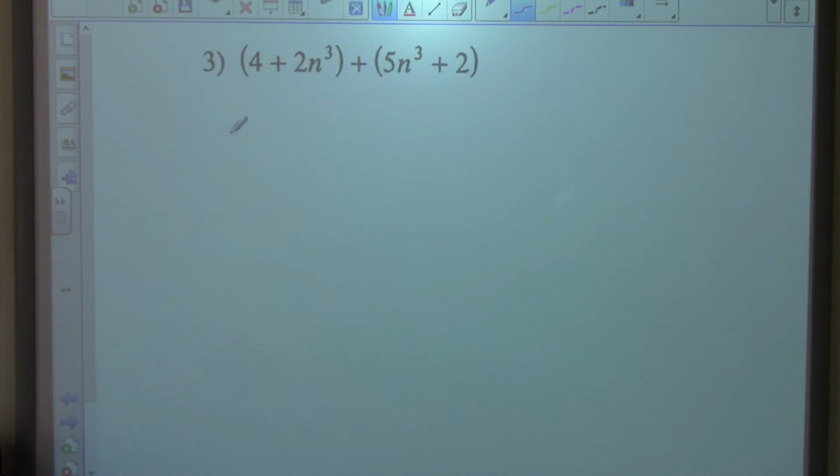Okay, Luke, how'd you do this one? I started off combining the 5 and the 2 and cubed. So you combine these two together is what you're saying? This and this? Yes, sir. So what does that give you? That gave me 7n cubed. Okay. And then I combined the 4 and the 2. 4 and 2, so that's going to be... And I got plus 6. Plus 6, okay. Anybody have questions about that? Okay. All right, good job.